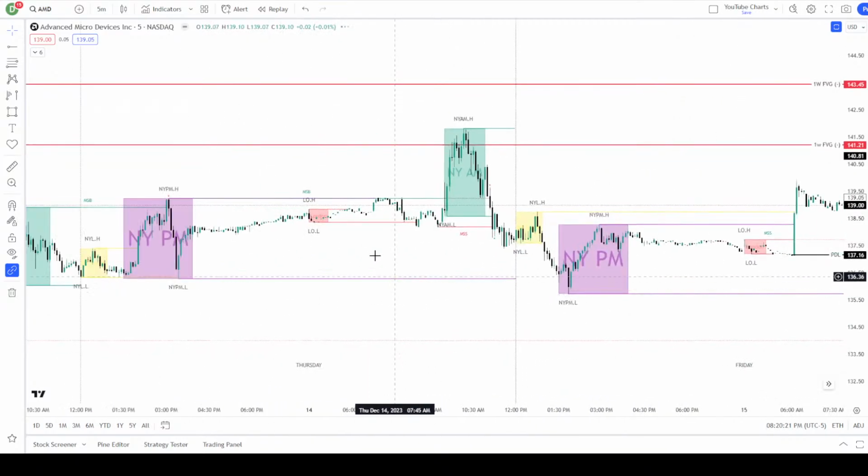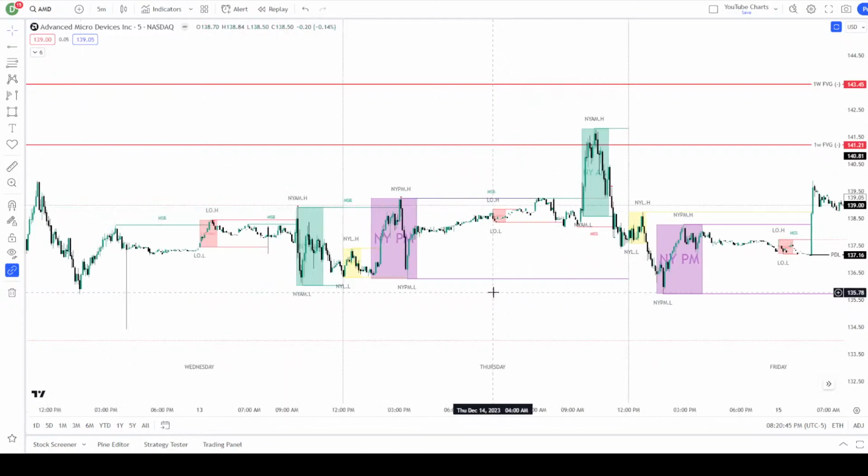So you can use the same principles. Again, it doesn't always work. You can see if you look back the day before, accumulation, right? We get to New York open, boom, manipulation, right? Distribution, traded up into a high time frame target, a 1 week fair value gap here. Up into that, you look for your entry, you target London low, right? Takes London low, even takes a little bit more. So again, some nice trades using those time macros.